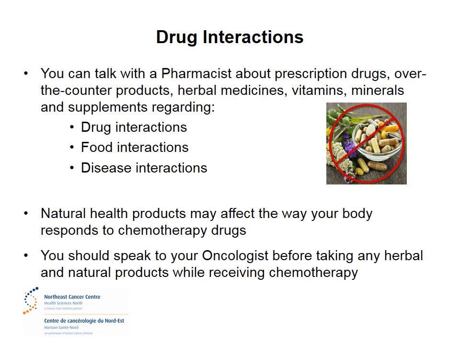Natural health products may affect the way your body responds to chemotherapy drugs. Therefore, it is important that you speak with your oncologist before taking any herbal and natural products while receiving chemotherapy. The pharmacist will check drug interactions for all chemotherapy patients, and if there are any concerns, they will speak with you directly in the chemotherapy room or discuss their concerns with your oncologist.